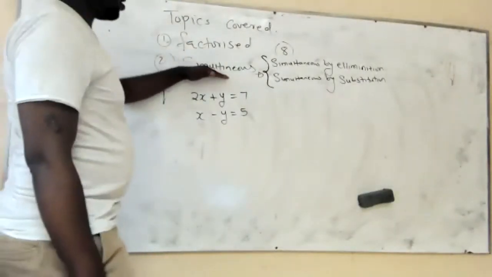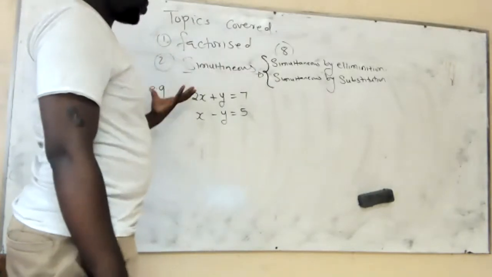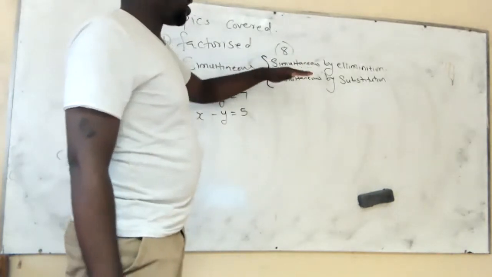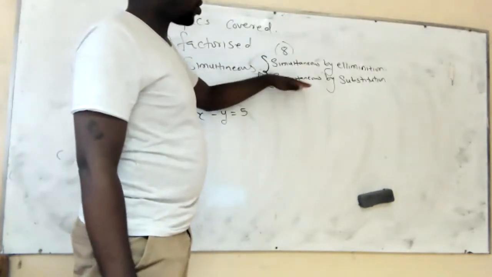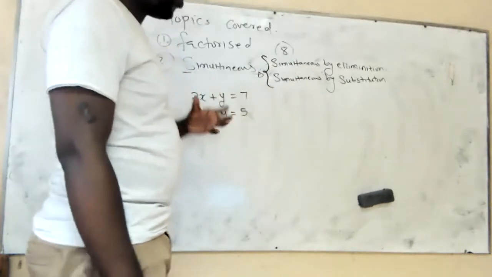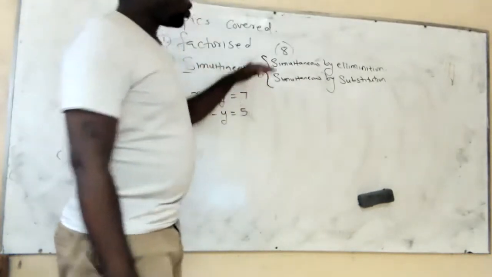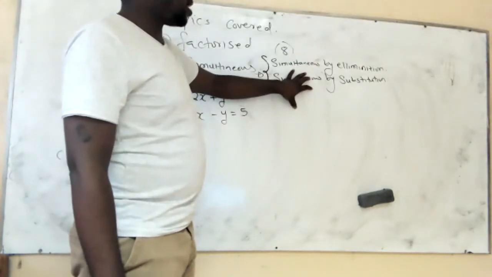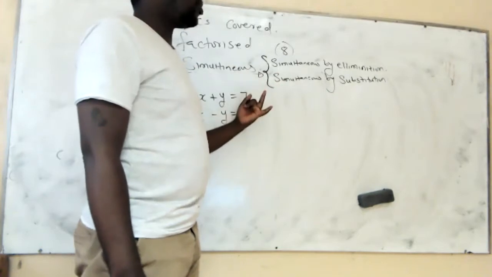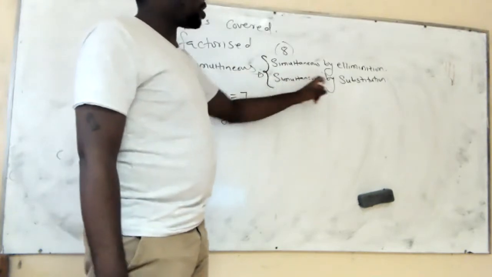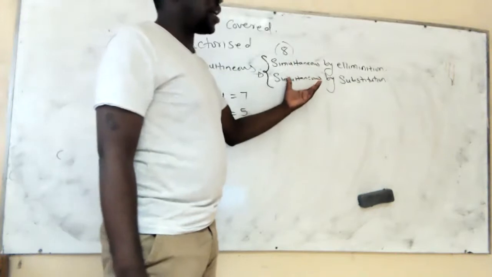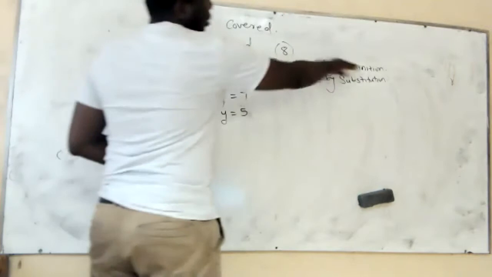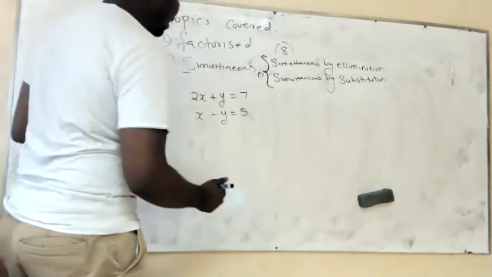I was saying that today we're going to focus on the simultaneous equations. The last time we did simultaneous by elimination, but I'm going to repeat this. Today I will also cover simultaneous by substitution, which is a very, very interesting method. Simultaneous by elimination is very popular in your grade, and simultaneous by substitution is popular in grade 11 and 12. But you must also know simultaneous by substitution, because even in your grade, you do use it. But let's start with simultaneous by elimination.